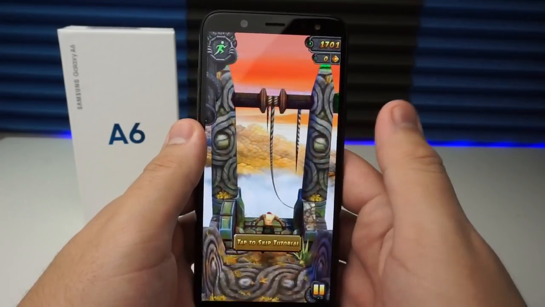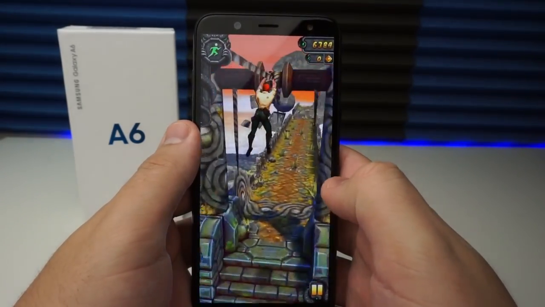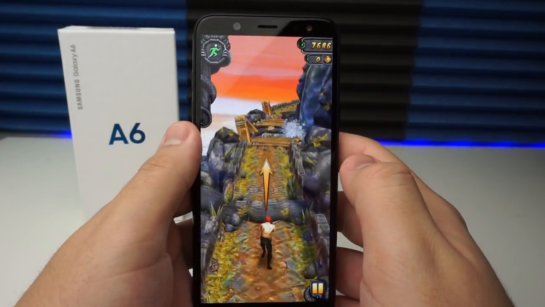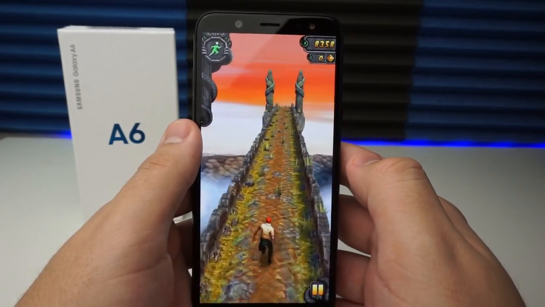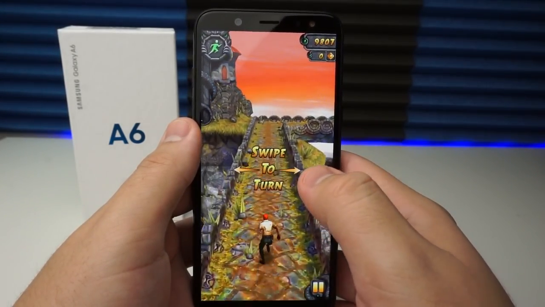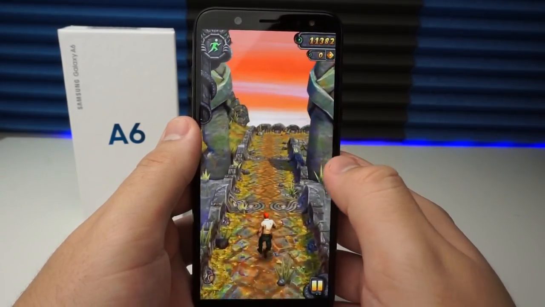So far, graphics look good, screen looks good, sounds good as well. As I said before, the speakers are really nice. We got a stereo setup right here, we got a speaker top right. We also have a speaker when the headset is actually not being utilized, so pretty good stuff right here. And it looks like we can run this perfectly. Let's go ahead and play a little bit more and see if we see any glitches or anything.